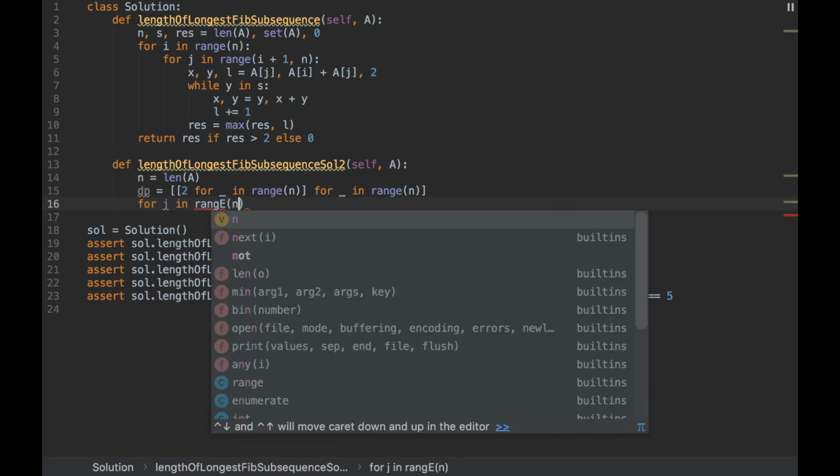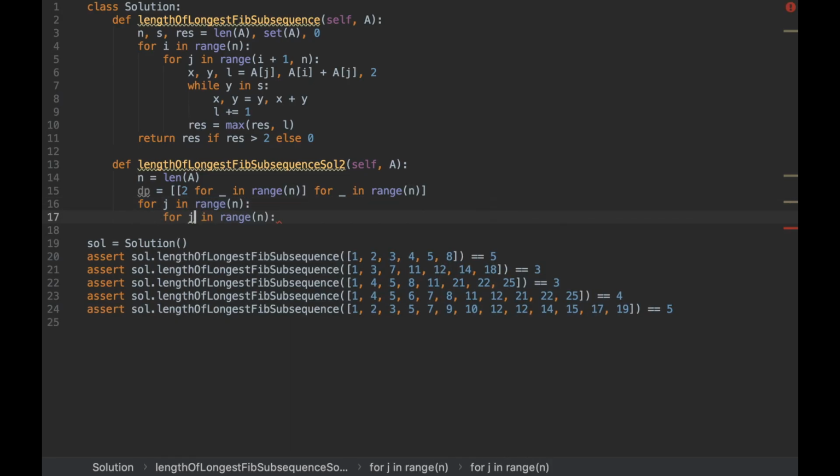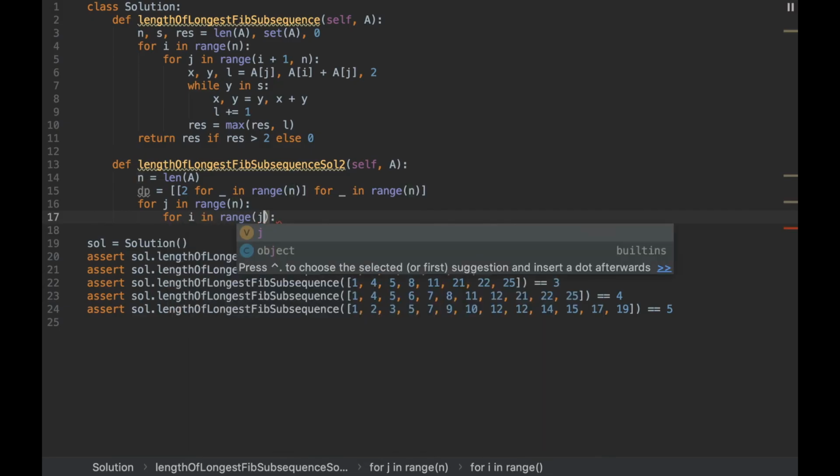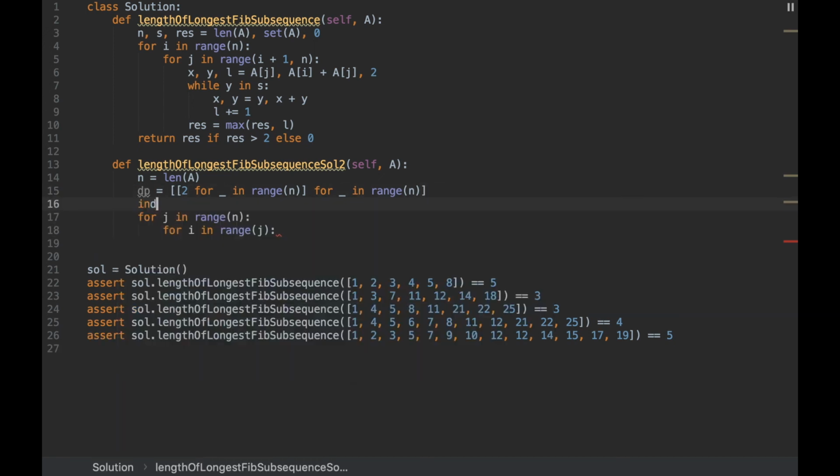So range of n for j, i is before j, so we have i here and j. And now we are not going to look for k. We are going to instead have the map here that will allow us to easily find it.